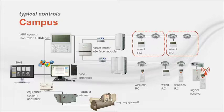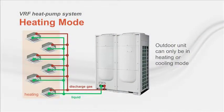When we put all these components together, we end up with a complete VRF system. Earlier, Eric discussed the difference between a heat pump and heat recovery VRF system. In a heat pump system, the outdoor unit can only be in heating or in cooling mode. It cannot satisfy indoor spaces that have conflicting comfort needs. For example, on a cool March morning, when people arrive at work, they generally will need heat to offset the overnight building cool down. So the system goes into heating mode and satisfies the occupants.